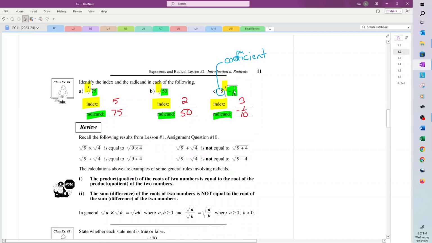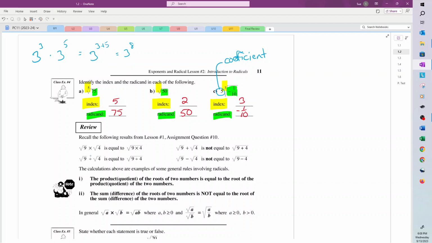This is from a question that you had in assignment 1 or lesson 1. This is also a review from last year, or did we do this last year? We didn't. We did this with exponents last year. Right, that makes sense. So let's just do another example up here, like 3 cubed times 3 to the 5 equals 3 to the 3 plus 5, which is 3 to the 8.